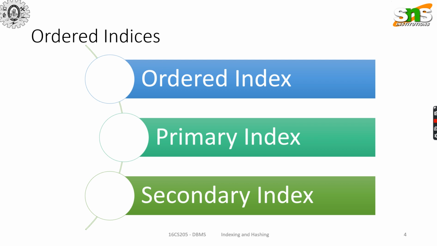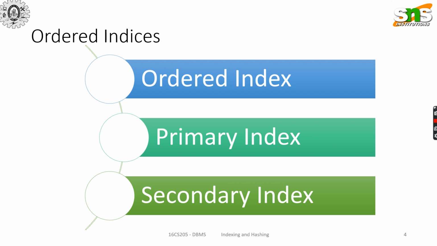As the name implies, the primary index is based on the primary key. Usually the primary key will be in sorted order, and it is a unique value for any document. So you will generally have a one-to-one relationship here. Once the data is stored, those primary keys alone will be taken off and placed in one file, which is called the index file.